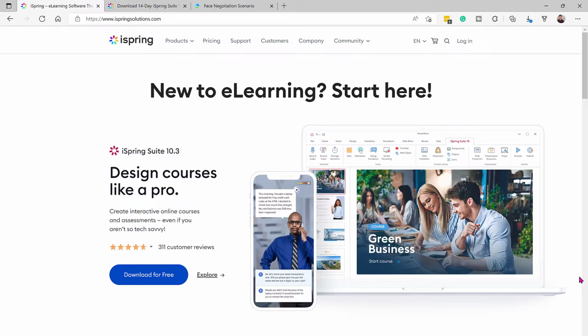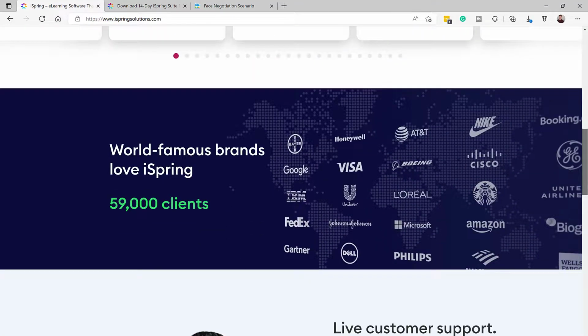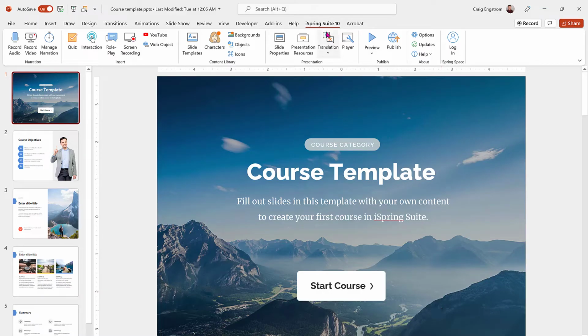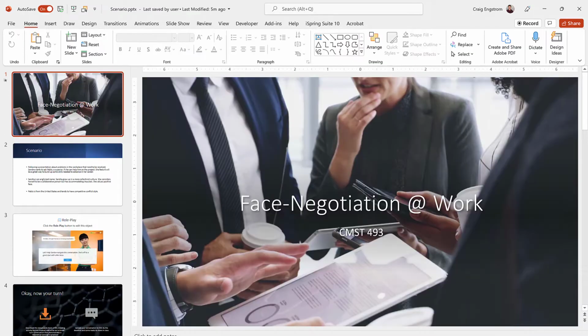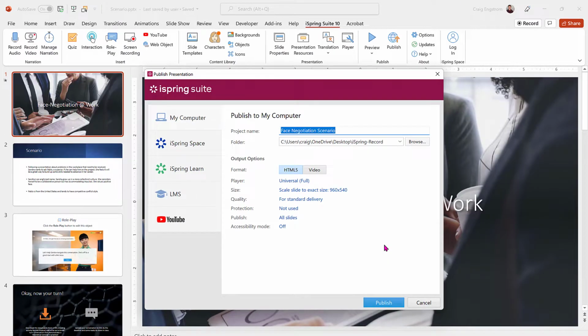So look, if you're a talent development professional, instructional designer, university instructor, or EdTech geek, then you're going to love iSpring Suite. iSpring is a course building / e-learning authoring tool that is as easy to use as PowerPoint because, well, it's a PowerPoint plugin. As you're going to learn in this video, iSpring is a tool that you can master in minutes so that you can stay focused on delivering great ideas and content to your learners.